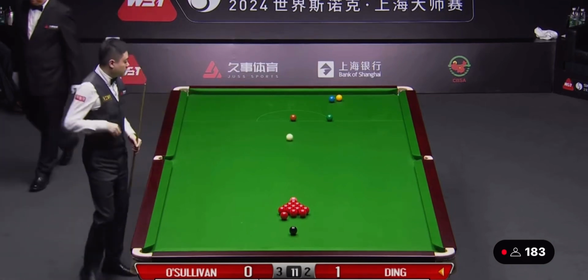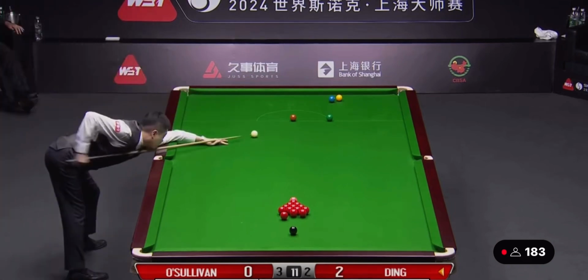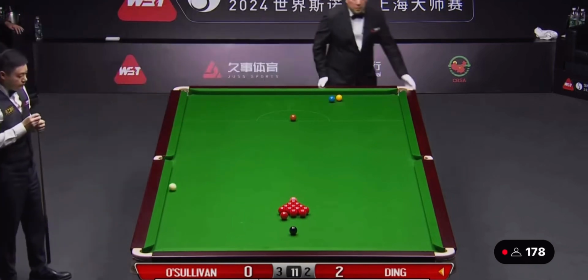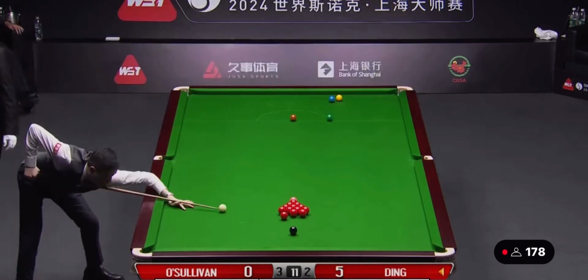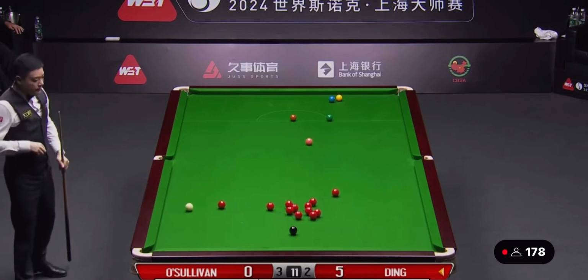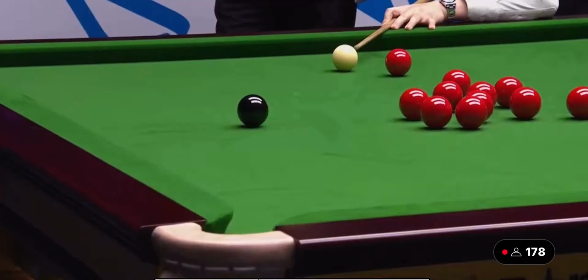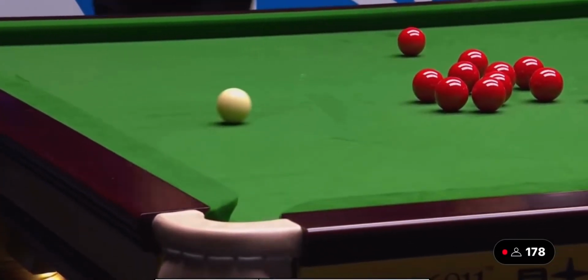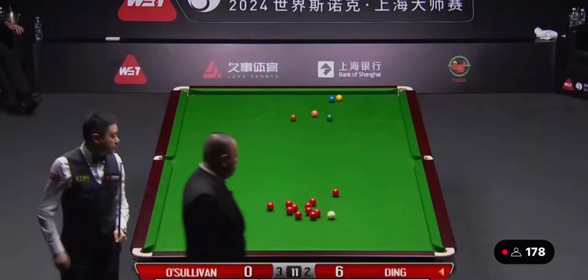1. Certainly a better pot than it looked. It was. If the ref would have put it low on this red to be able to screw it in and bring other reds into play. What a position. It's open. Only really got the black to work off down this high scoring area of the table.